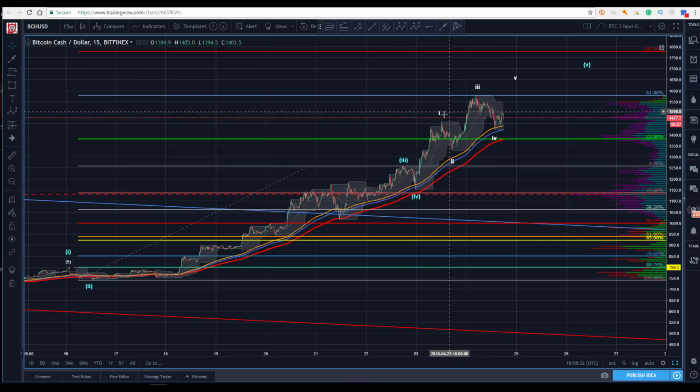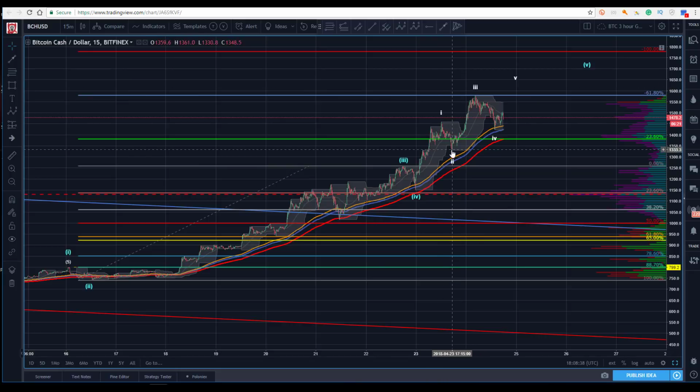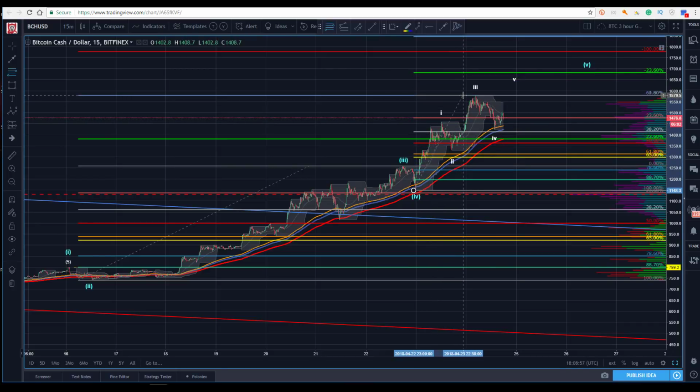There's one more kick here. So we've just got to make sure that 3 is not the shortest. Remember, it doesn't have to be the longest, just can't be the shortest. So we'd have to look for the length of 3 projected from what may be our 4 relative to the 5, and how do we end up there? Then I would be looking, if that is a 4, I'd be pulling from my low, the proposed beginning of my 1 wave, but I'd pull all the way to the completion of the proposed third.